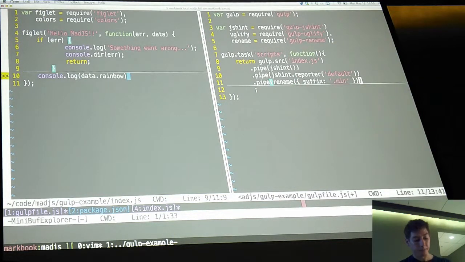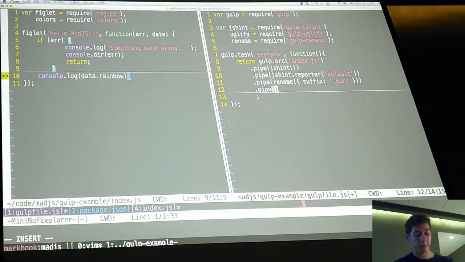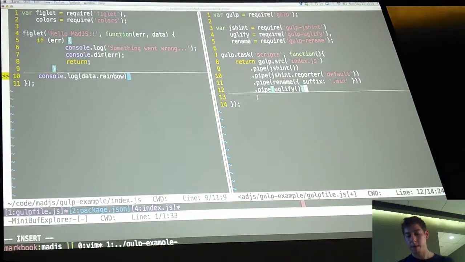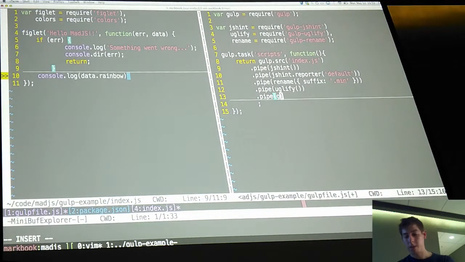So this is going to take the file that was linted and put a suffix on the vinyl file descriptor, and then uglify that, and then put it in our dist folder, which does not exist yet. And proof there's no dist folder there.